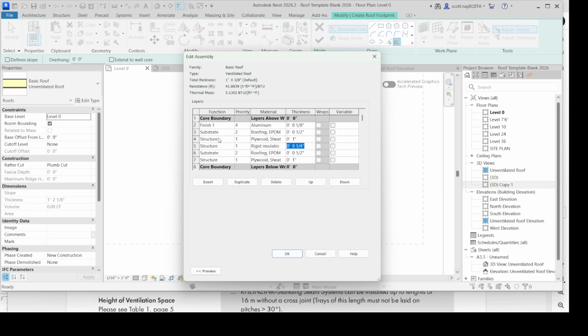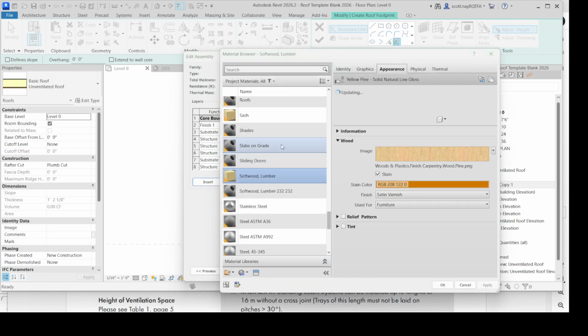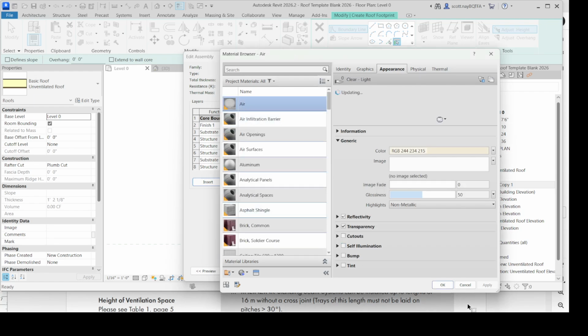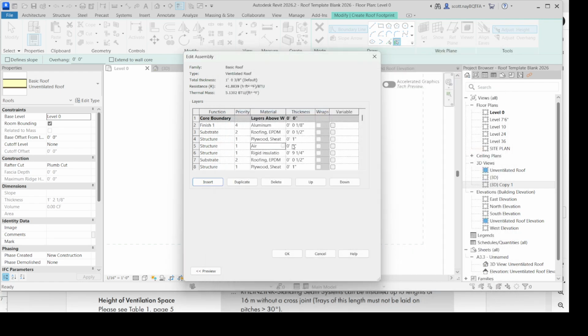And now I need to add something above. So if I'm highlighted on level 5 and say insert, it's going to go above. I'm going to say air because we're going to manually draw these in. If we look at our drawing, they're rectangles instead of squares, and they're not as wide as our 1.5 inch by 9.25 inch rafters. So I'm just going to call it 0.75 inches.